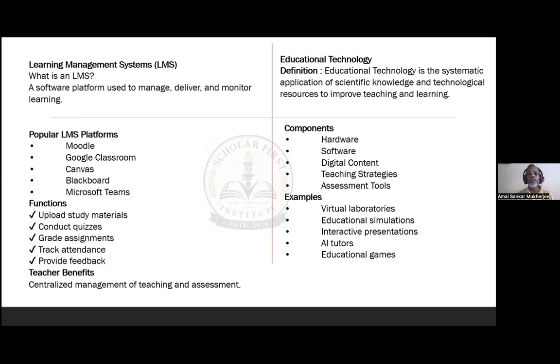What are the components? What are the parts of this educational technology? Hardware, software, digital content, teaching strategies, and assessment tools. If I'm giving examples of the educational technological tools or processes, we can give virtual laboratories, educational simulations, interactive presentations, AI tutors, and educational games. These are the different examples of the educational technological tools that we can use.